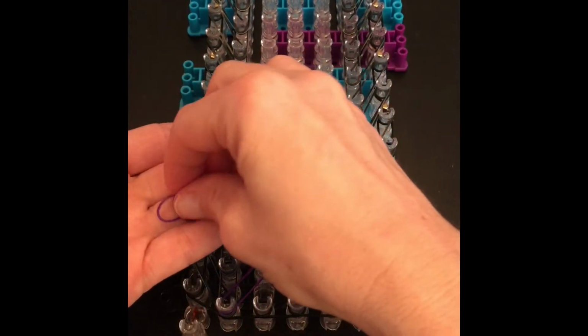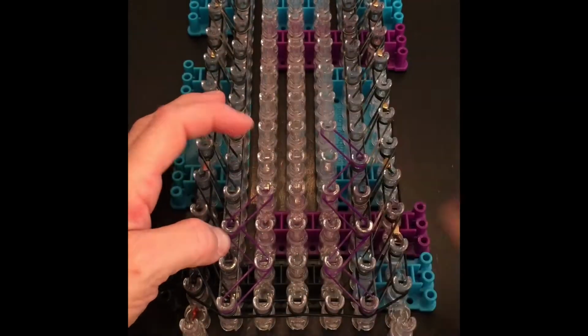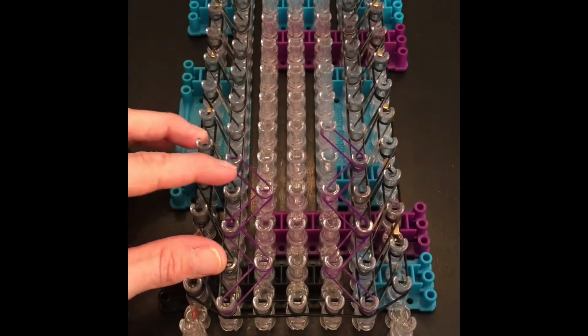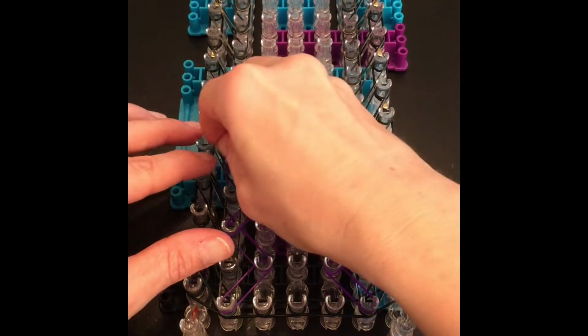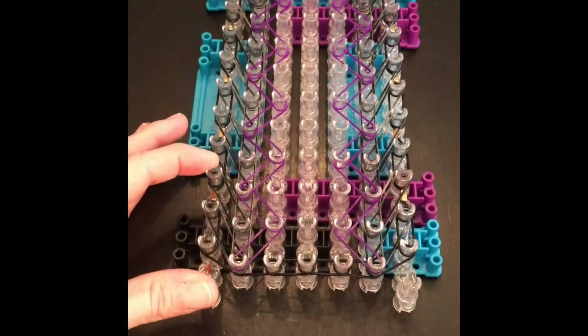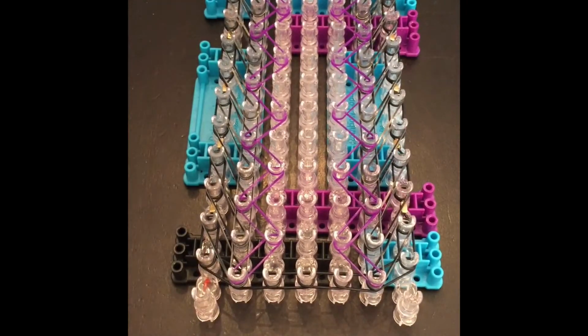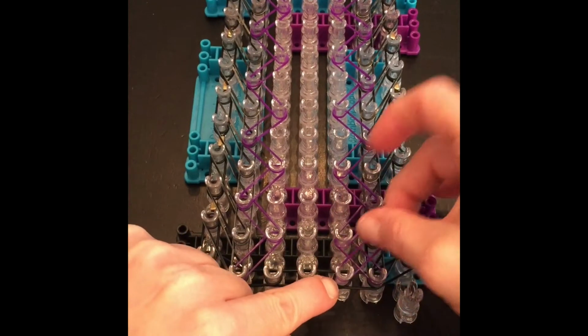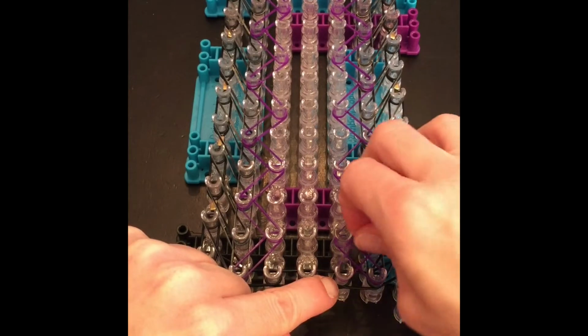Come in, go out, in, and go ahead and finish that up. And then we'll do the other side. Okay? So I'm going to go and also cross over. Go from there, and it'll make the X.